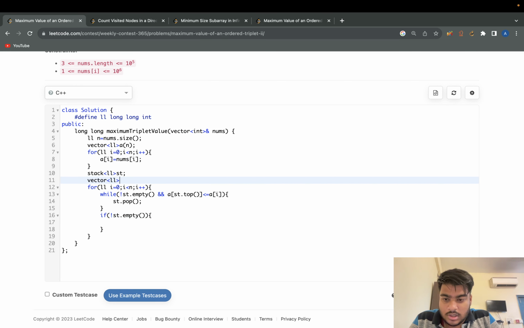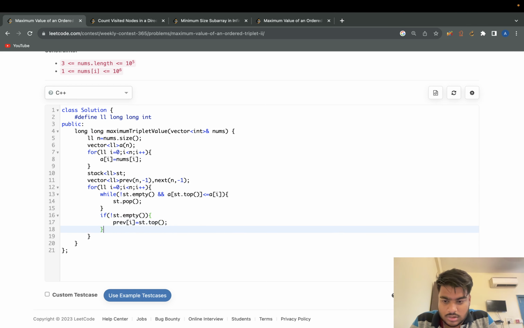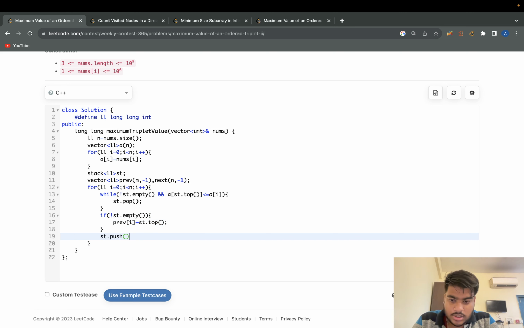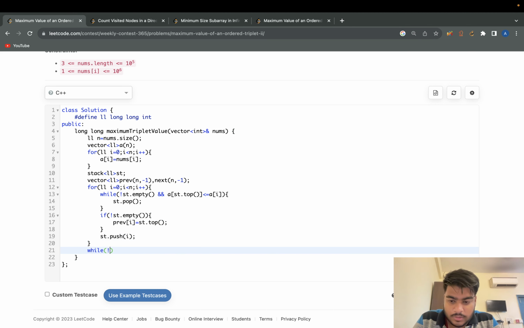Vector of long long previous, next of size n, right? Previous of i equal to -1, next one, right? Previous of i equal to st.top(). st.push(i). Just have to do this thing in the backward manner.